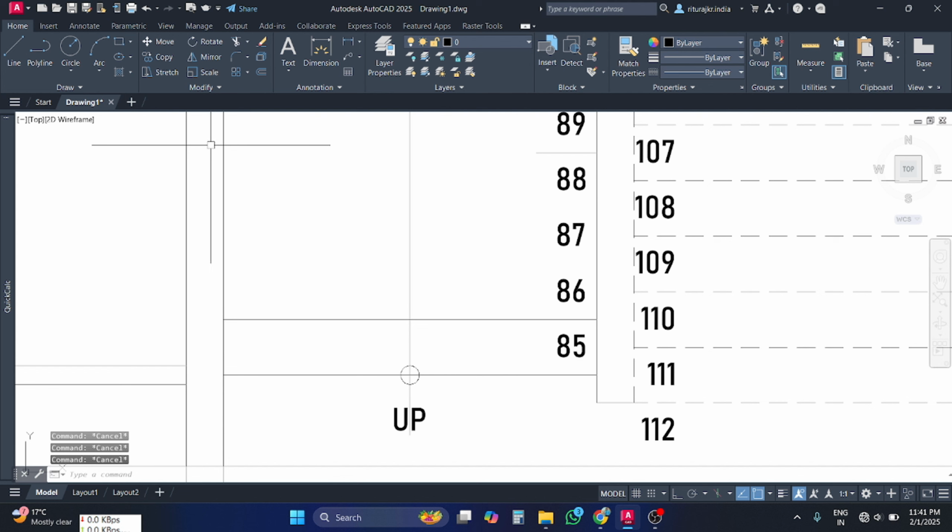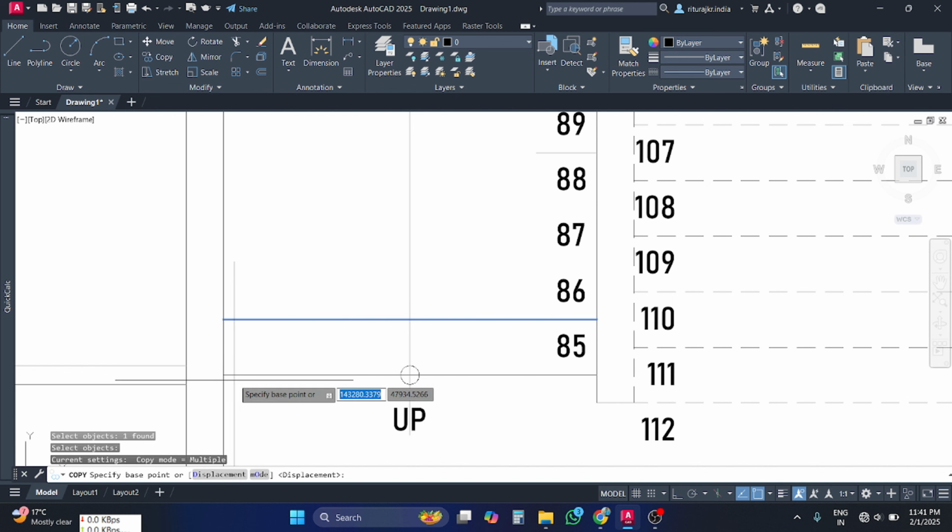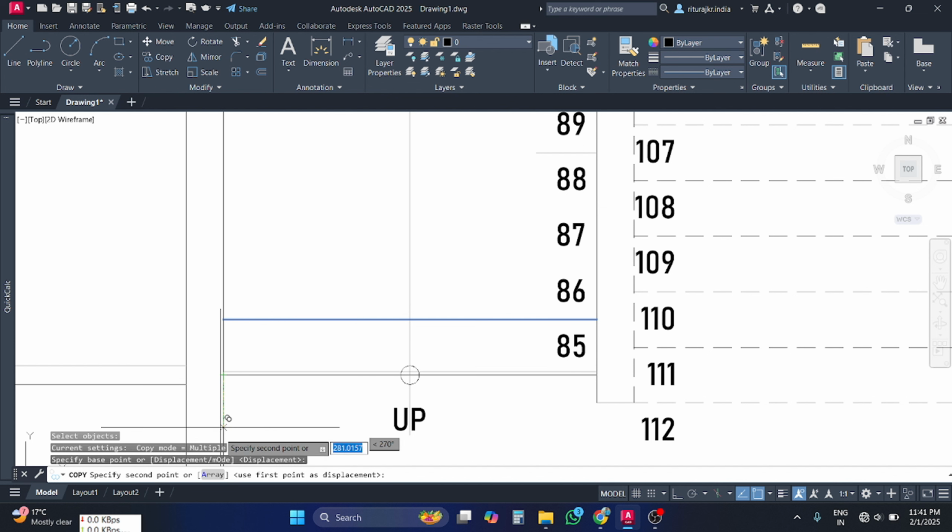Now you want to use the array option from your copy command. What you have to do is activate the copy command. The shortcut key for this is CO, enter, and select the object, press enter, click on the reference point, and here you can see the array is shown.